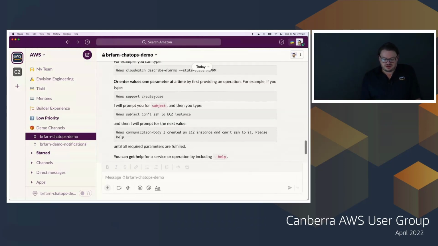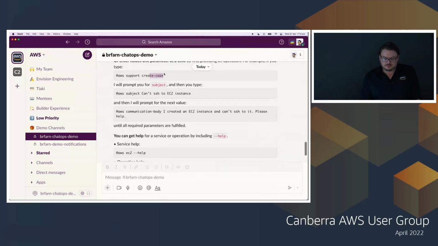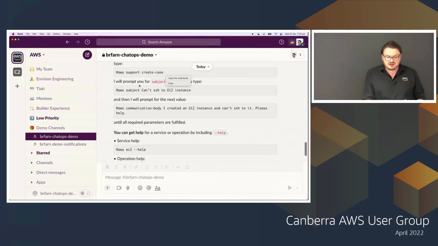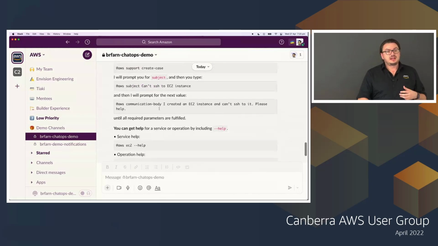Another one that I'm a big fan of, and I would normally go through and demo, but I've kind of broken things to only be read-only in this account, and I didn't fix it before the start of the session. Things like creating a support case. So think of a scenario like this where I get a notification about an alarm in my AWS account, and I say, oh, that's bad. I need to engage AWS support to help me on this right now. From Slack, I could literally say, AWS support create case. And it'll then start prompting me for information like what is the subject of this, what is the body, and it'll go and create the support ticket for me. And then I can go and get to my laptop and start engaging with AWS support from there. But it's a really great way to kick things off quickly.